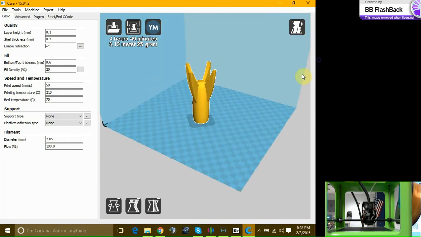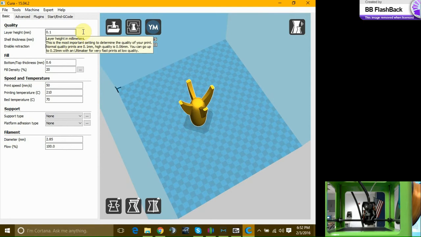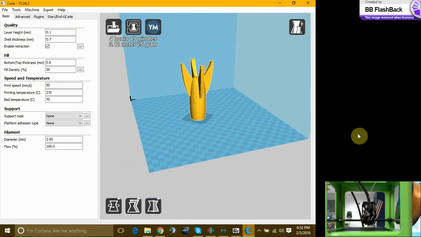We might not have an issue. But coming over here, we have quality. We could do layer height. This is how thick of a layer we want of it sliced in half. The lower the number, the more fine of a look you're going to get. The more fine of a cut you'll get. Shell thickness is how thick you want your walls to be.